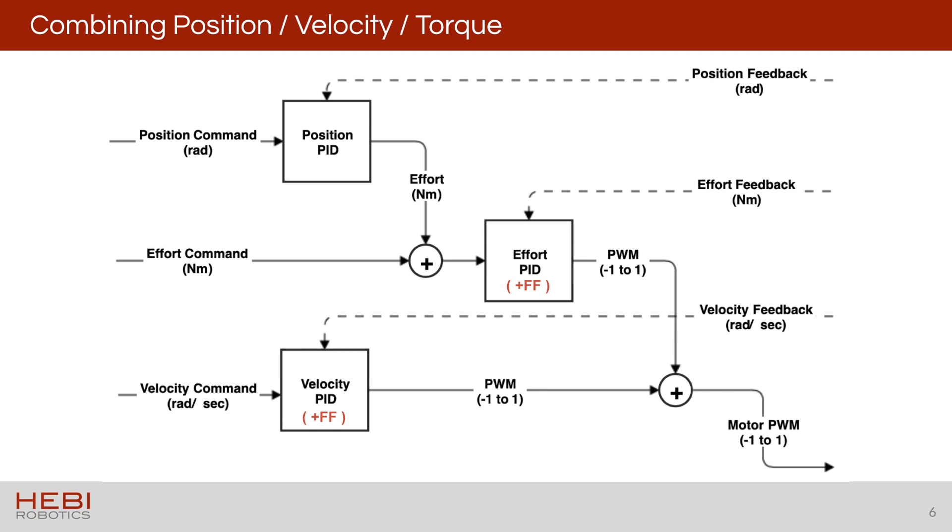And then what you'll see with the velocity loop is rather than passing through the effort loop, it also goes directly to the motor. We found that this is useful because of those feed-forward terms that I mentioned. For electric motors, going from a desired velocity to a motor voltage, in this case PWM, but essentially going from velocity to voltage, there's a really good feed-forward term that we can use. And then for torque, going from desired force or torque to voltage works essentially if you're at stall. So essentially if you command a torque that would desire a voltage at stall and then sum that with a velocity that produces a voltage if there was no load, you can sum those two. And if you know what your desired torque is, you know what your desired velocity is, you can add those in a pretty graceful way. So you can think of the actuator in pretty abstract terms of positions, velocities, and torques.